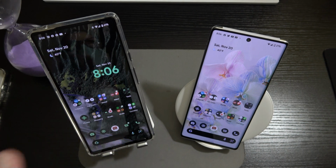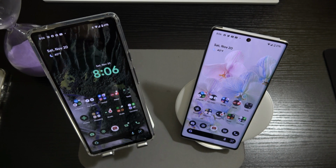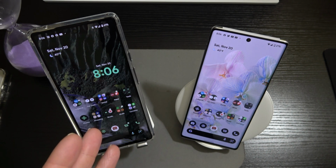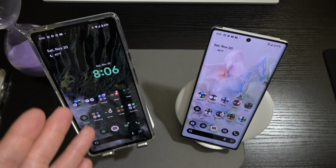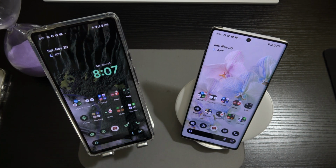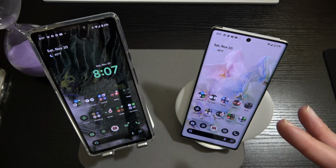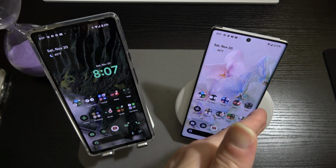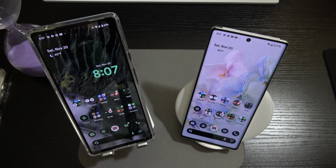But I'll say this. Only get the Pro if you really feel as though you need a Quad HD display over a Full HD, because this is a Full HD Plus panel. Super beautiful. It's an AMOLED display. But this display is Quad HD, so it's going to be just a little bit crispier. If you need that additional crispness, if you absolutely need that 48 megapixel telephoto lens, if you absolutely need just that slightly bigger battery, if you want the waterfall display to bleed over the left and right sides of the device as opposed to a flat display, then pretty much everything else is similar.